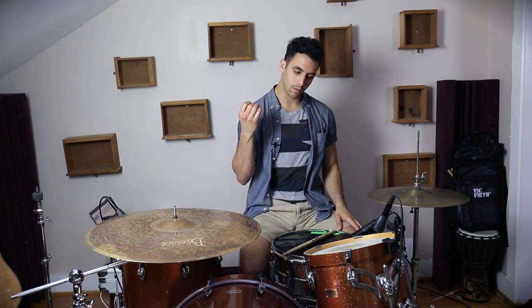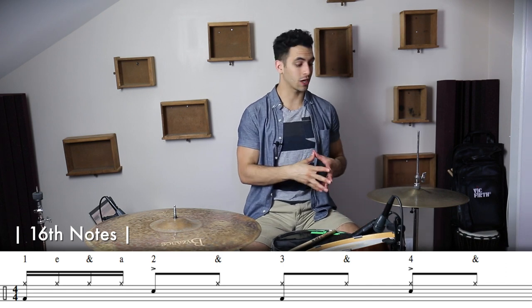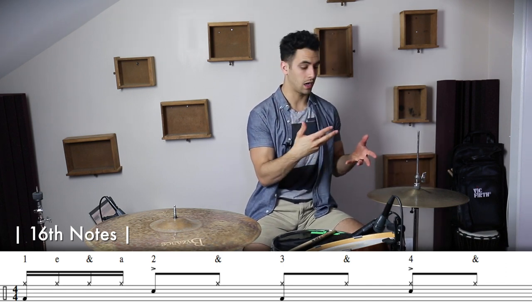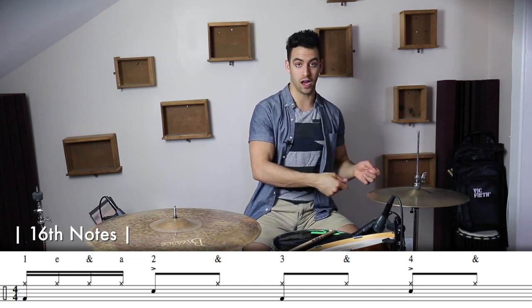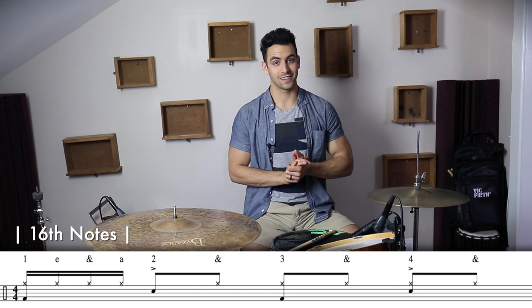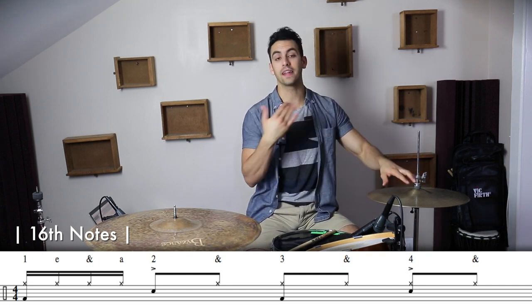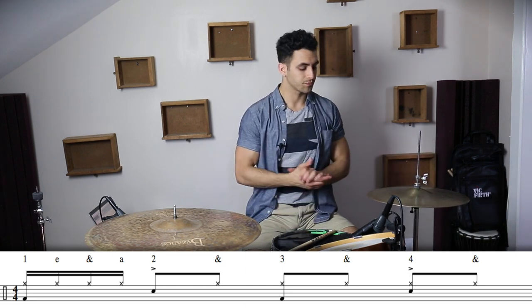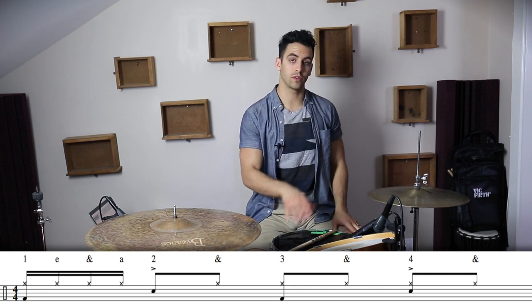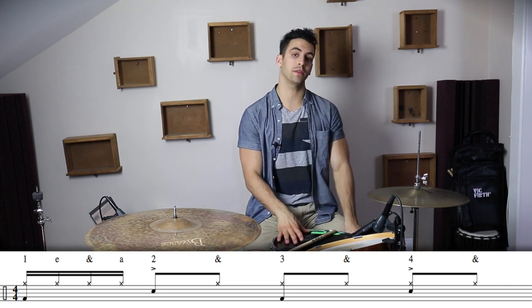So what we're gonna do is for beat one, we're gonna play 16th notes on our hi-hat. So we're gonna play four notes on our hi-hat, and we're gonna count that like one, e, and, a. So from that point, we're just gonna go right, left, right, left. Then that's going to take us to beat two, which is going to be where our snare drum is. So with the snare drum on beat two, there's not going to be anything else played with that. It's not going to be a hi-hat and a snare. It's just going to be the snare drum.